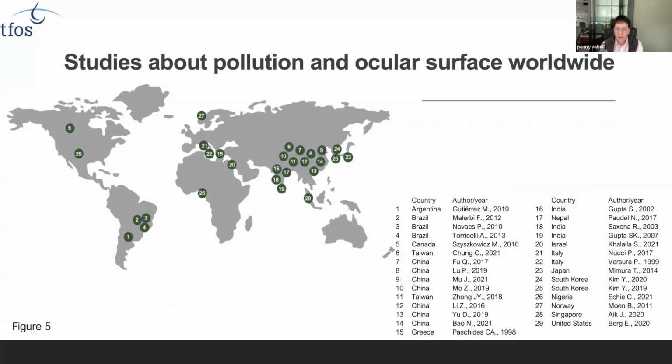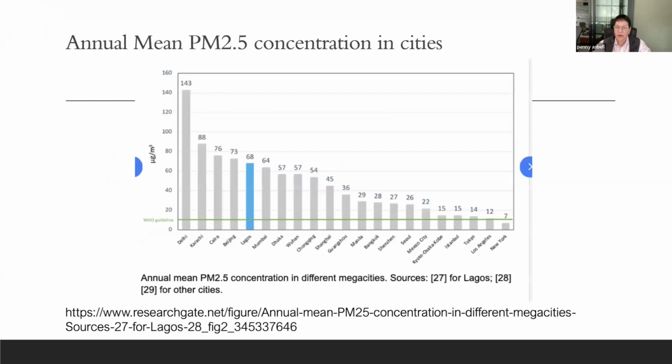And as you can see, the greatest number, interesting enough, is here in India and Southeast Asia, less so in Africa, but less so in other parts of the world. So it's an area that I'm encouraging those of you who live in Africa to maybe look at. There doesn't seem to be as much literature out of the Africa area. This is a figure I got from an internet website listed on the bottom here, looking at the particulate matter, small size, 2.5, concentration in different large cities.